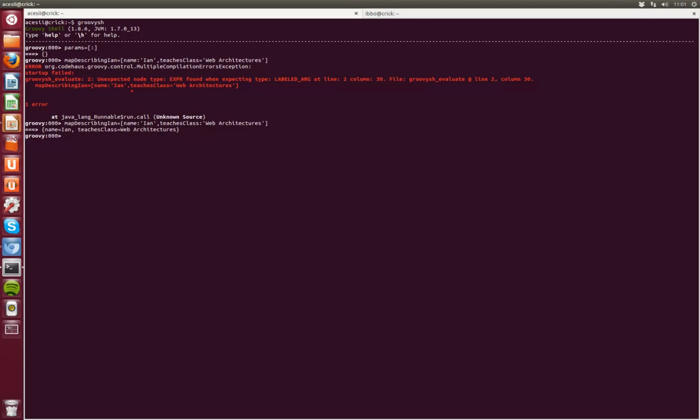And I can extract values from that map by saying println. I'm just being lazy and not wanting to type all that in. So I'm going to access this map using the array accessor, which is the square bracket thing. Name. Okay, and it's printed Ian, which is what we expected.